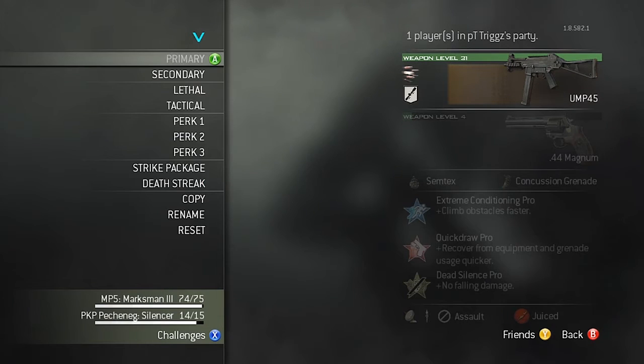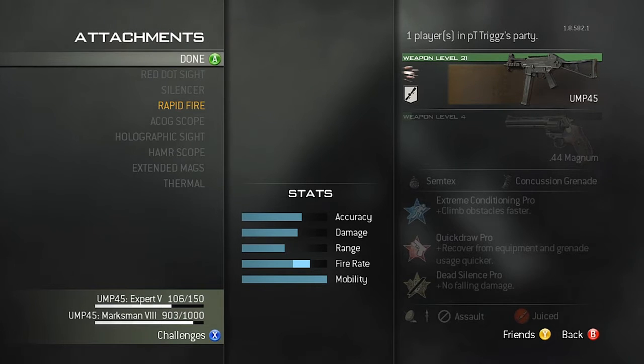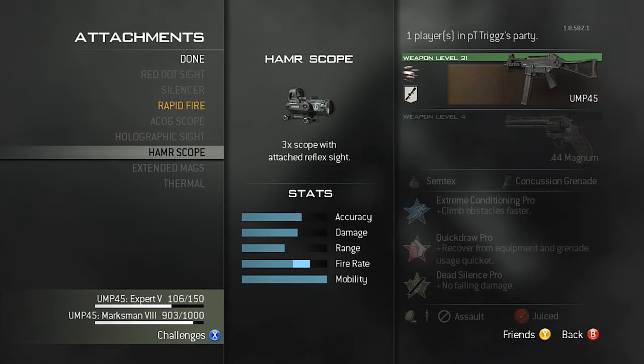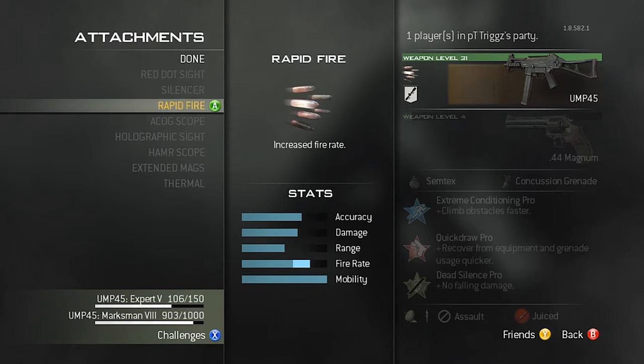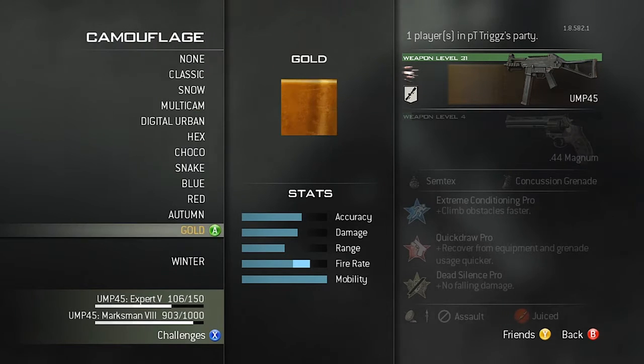Rapid Fire for the attachment, Range for the proficiency. Now, there is another good attachment, and that would be extended mags, but I do recommend the Rapid Fire for the UMP. I think it's the best attachment for it because it just makes the recoil a lot less when you shoot all the bullets out within 5 seconds. Then you don't have to worry about the recoil really, but it does, of course, make you have less ammo in your clip, like if you had extended mags. So the UMP, Rapid Fire and Range. Camo doesn't matter. I use gold because I think it's pretty.